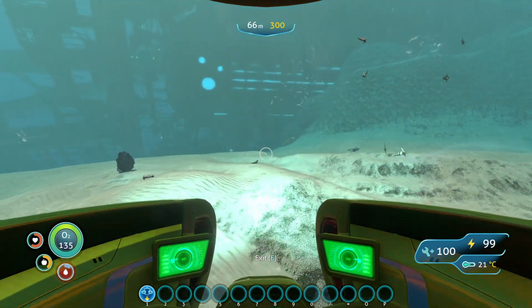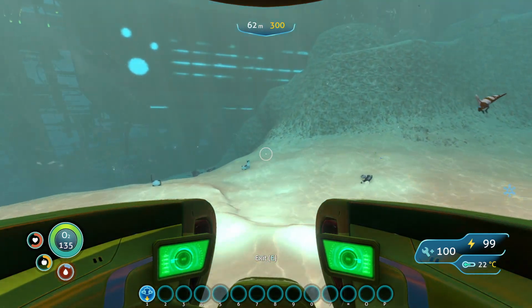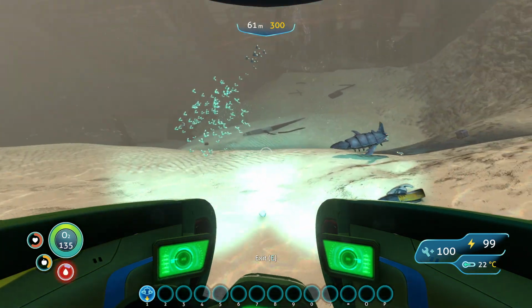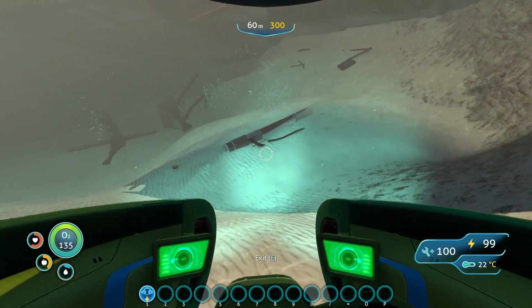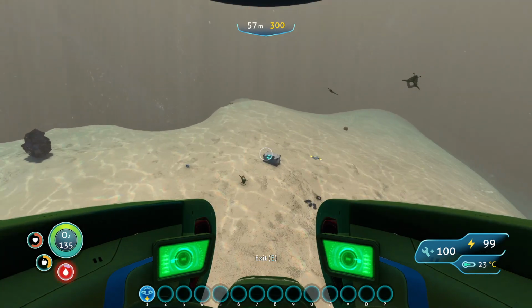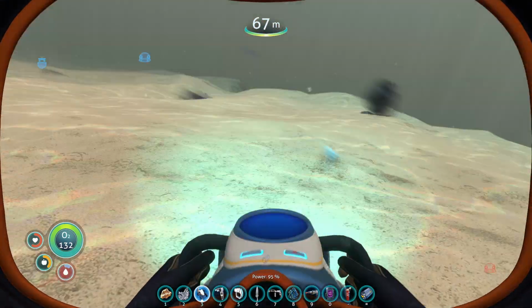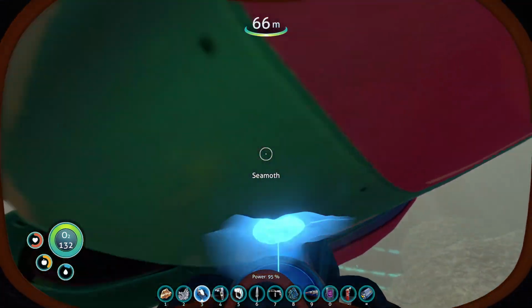So let me look through here and hopefully I can find one of those crates that has water, because I'm about to start dying of thirst. What does this one have? Please have water. A battery. I'll take it, but I need water.